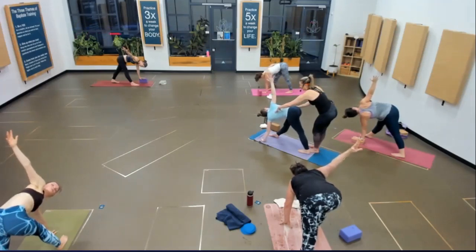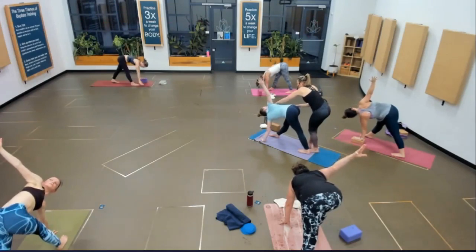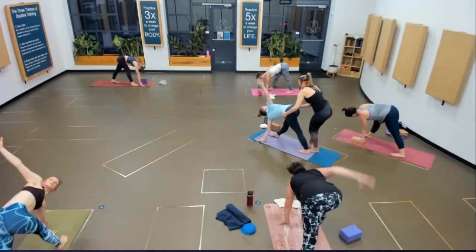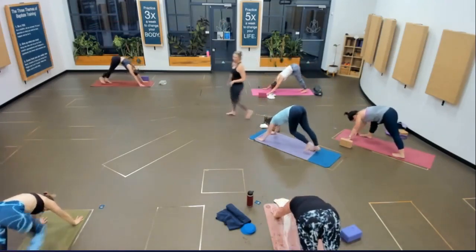There you go. Inhale, stretch long. Exhale, twist. Two more. Inhale, stretch long. Exhale, twist. One more, stretch long and twist. Press your big toe down, hands to the floor, downward facing dog. Switch sides, left foot forward, triangle pose.